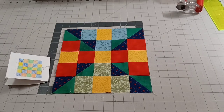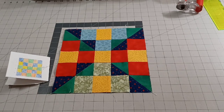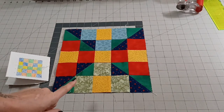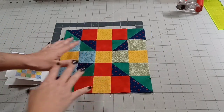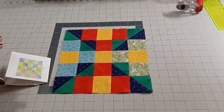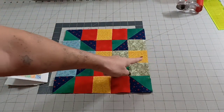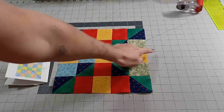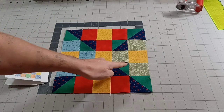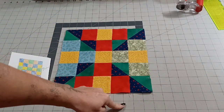All right, so there we have it. A nice 10.5-inch block. I will have to say with this one, this would be kind of cool if you made this over and over again, but with the next color, so say it was sitting this way in a block and all the blocks were going. So your next block would have these three right here, you know what I mean? Or this color in this spot right here to create like a 4 thing. And then it would also create another pinwheel in the corner.